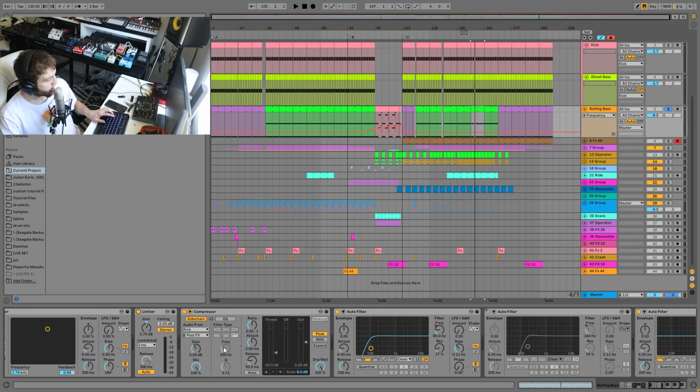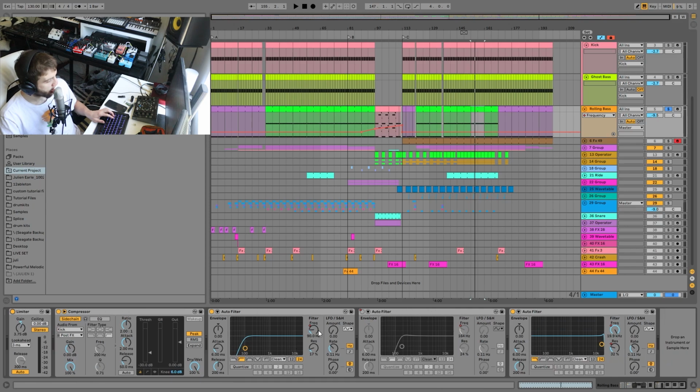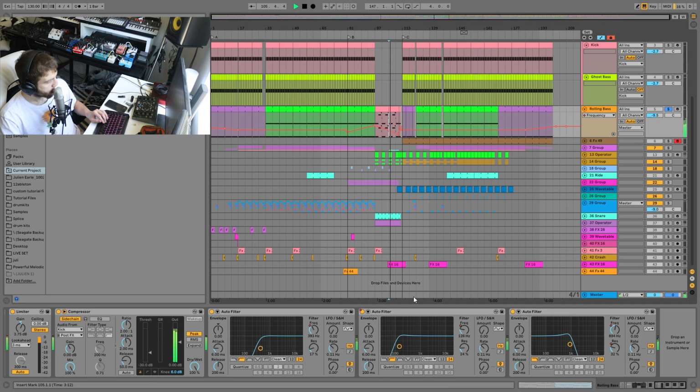And then we have this compressor sidechaining it to the kick. We have this high pass filter, which you can see goes up in the break. There's also this one here, which is kind of moving like that. We also have a low pass filter here, which just makes this disappear, and also brings it in during the intro.